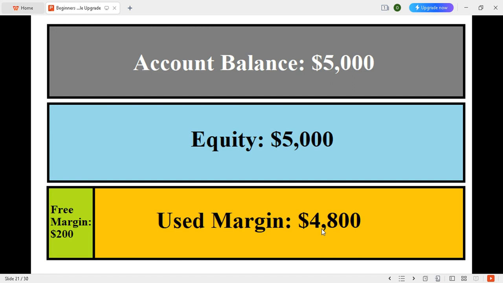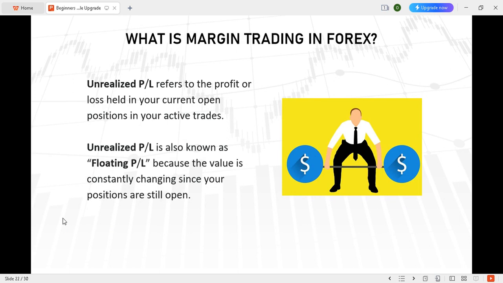Let's say, for example, I'm using very big lot sizes, maybe 2.0, 10.0, and so on. So if I'm going to take any other trade again, what I have left to trade is my $200. That is my free margin. Free, like what is available for you. And used margin, of course, simply means what has been used up. So it is important you understand your margin, your free margin. It helps you to adequately calculate your risk so you don't get stopped out of a trade. You get to hear people say, I don't know what happened, my trade was closed, and that's one of the reasons why a lot of people get stopped out of trade.